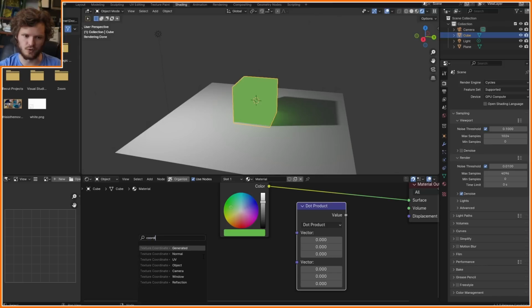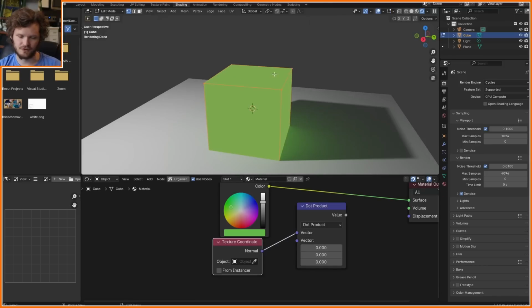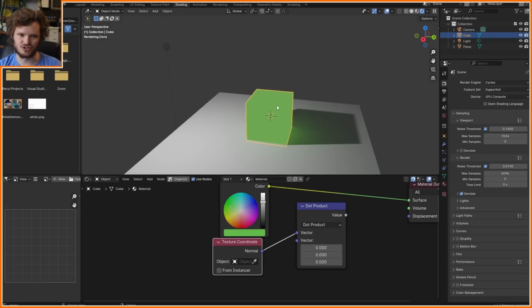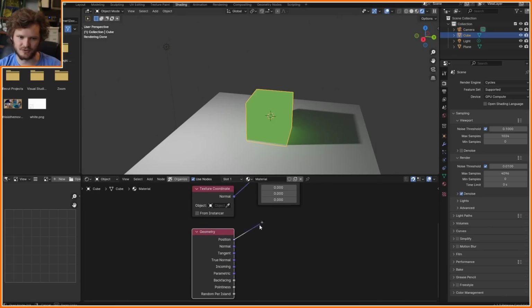The first of which, of course, is our normal coordinates. We talked about this. This gives us the vector at every surface point, every face, that tells us which way it is facing. And the other thing we care about is the direction from surface point to the light. We basically calculated this before when we were treating this as a camera, so let's do it again. We care about the position of the shading point, so here we have the position, and second of all, we care about the location of the light.